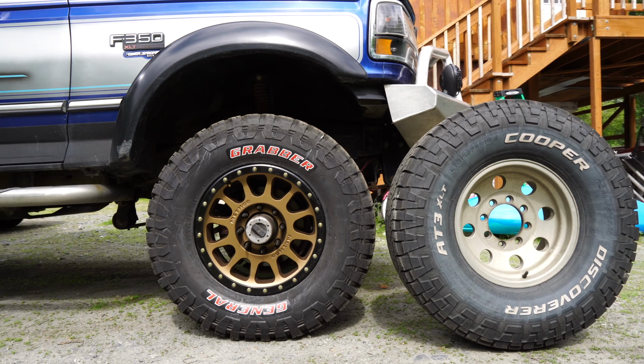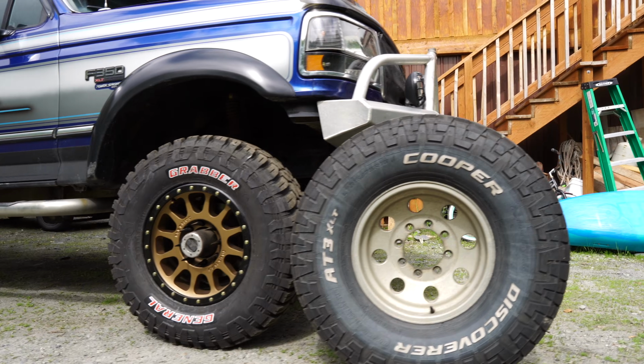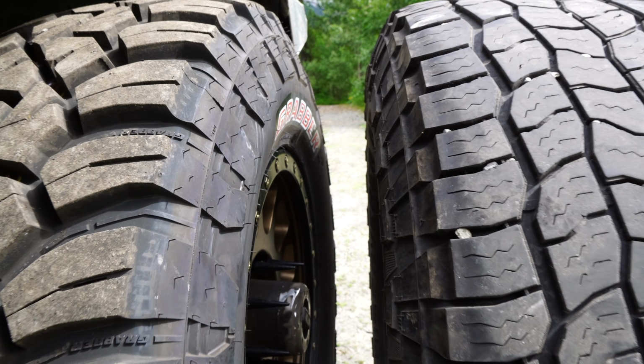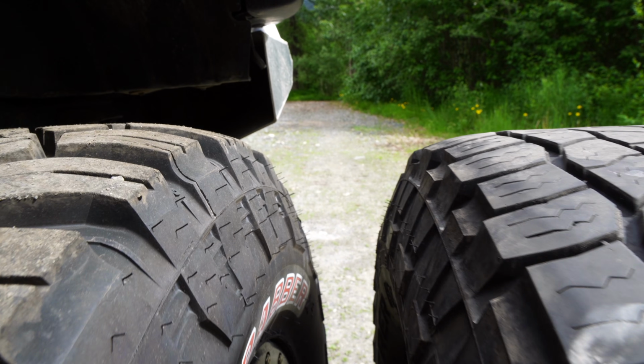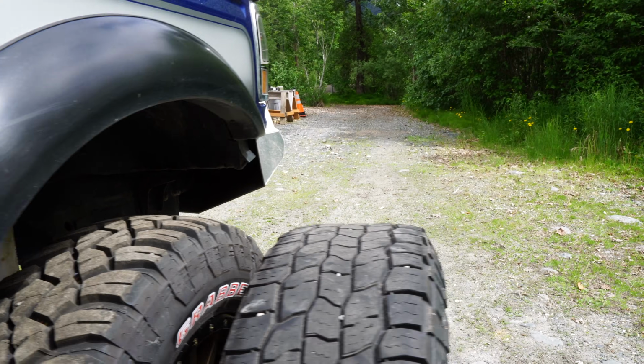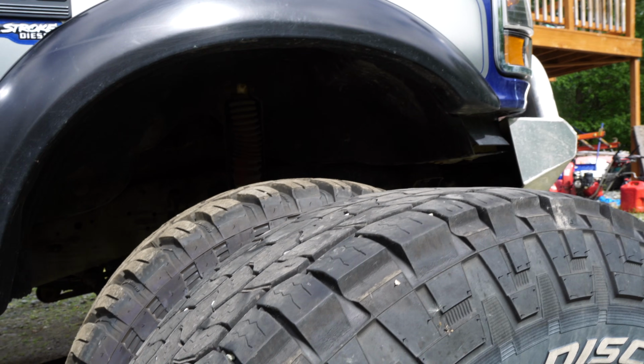They've been awesome. The number one reason I went with the Cooper tires is because they use a tread compound that's specifically made for really heavy vehicles, and it really did live up to its name. As you look at the tires on the truck, they have 35,000 miles on them now, and they're actually in really good shape. I don't have a tread gauge or anything, but I'd say there's at least 40 to 50% life left in the tires, and they are a little bit worn down on the edges, more so than the center, and that's because of my own wrongdoings.